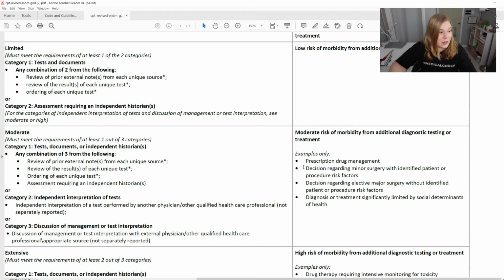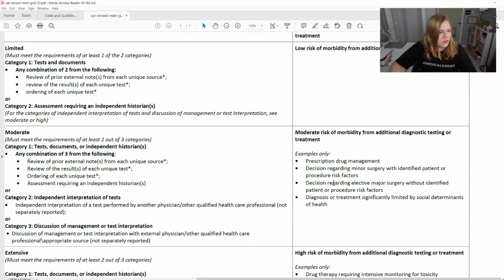So the minors in Medicare's mind is the 0 or 10-day global periods. Major is our 90. AMA has said they're not necessarily going to go by that. They're going to go by whatever the physician clinically decides is a minor or major surgery. Can make it a little hard for a coder to interpret that, but you can develop internal policies that just say, hey, this is what we go by. We've decided that we're just going to go by what the Medicare definition is for a minor or major surgery. Although keep in mind that I am not a legal professional and this is not legal advice.